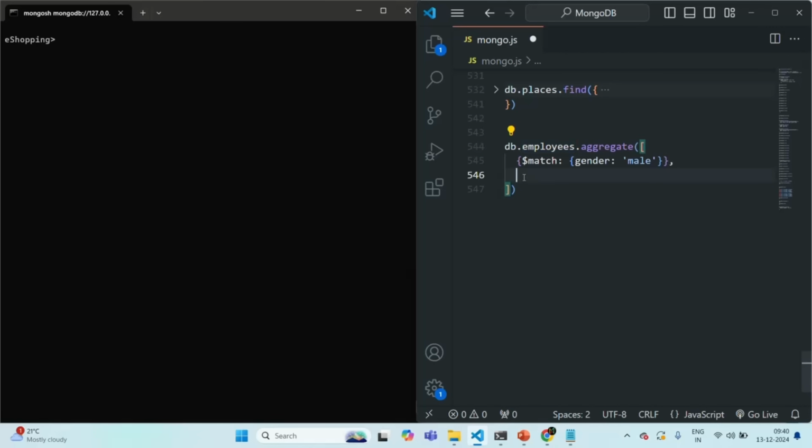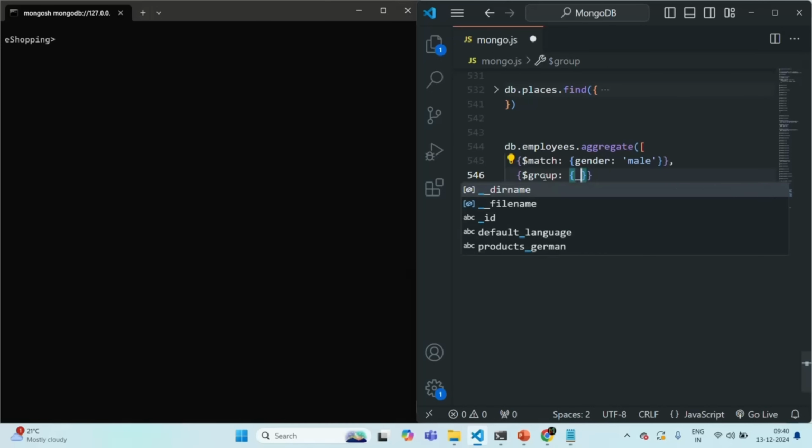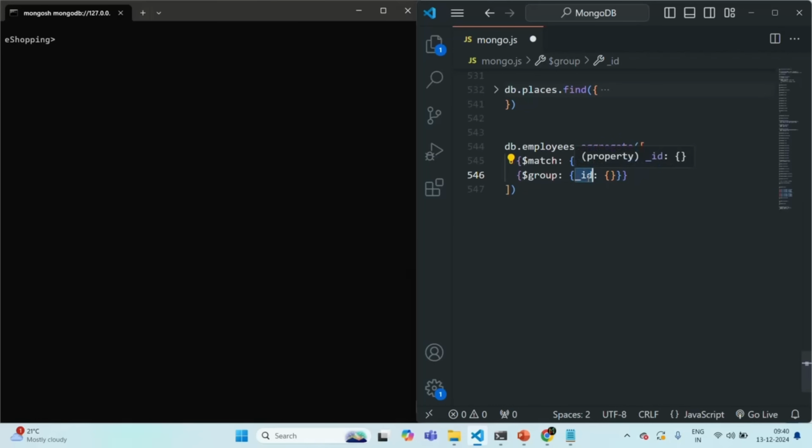Alright, so after this match stage, I want to use the group stage. For that, we can use this $group operator. To this again, we need to assign an object. In that object, the first thing we specify is the _id field. And to that, we assign a document. We have seen this _id field. We have learned that this _id field stores the object ID of a document.